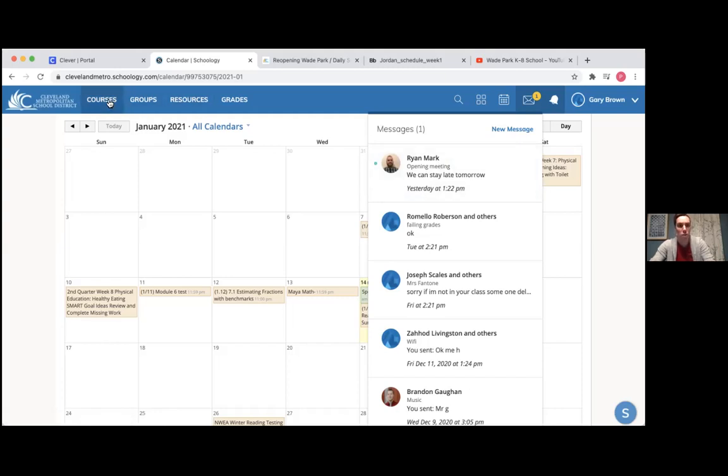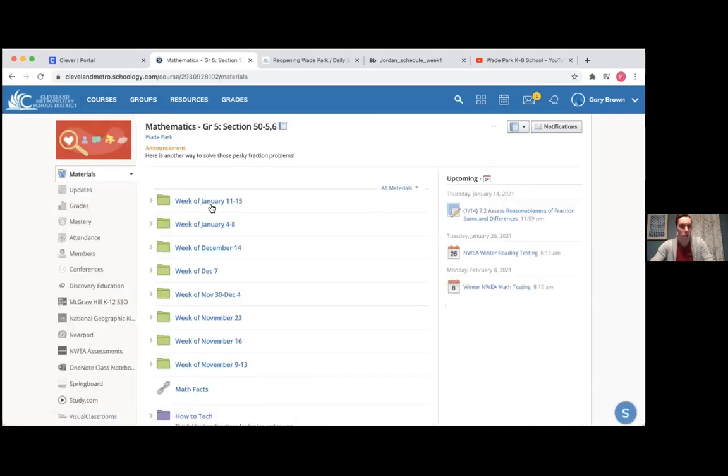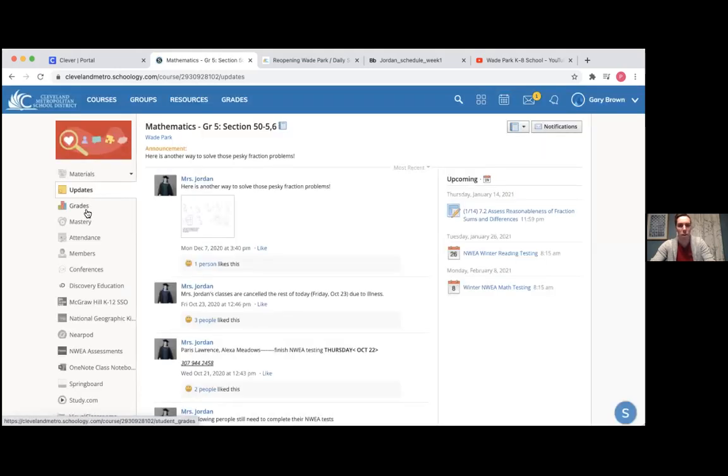So again, if I wanted to go into another course, I can just go back up to your other courses. We'll go back into math. And then from here, there's, again, like I said, updates. If you want to find your students' grades, you can click on this. I'm not going to click on that because I have all access for all students. So I don't want to show other students' grades at the current time. But if you're interested in your student's grades, you can click on that and it would show what assignments they have submitted.